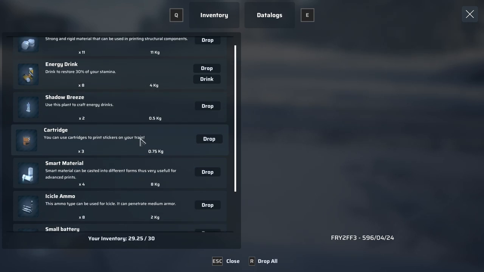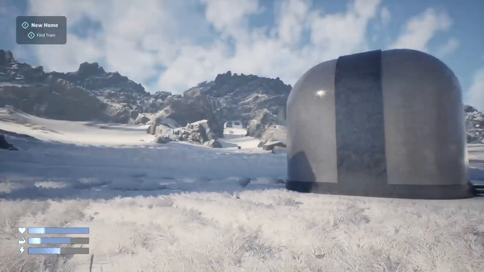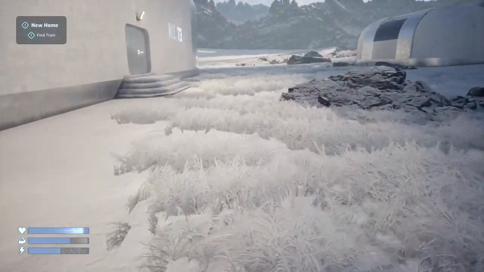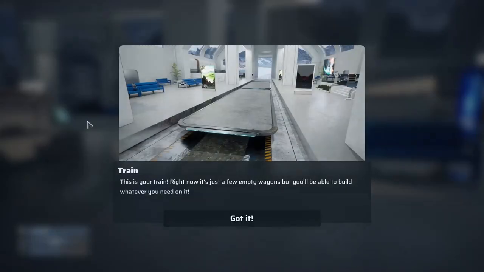How many do I have? 2, not enough. Okay, let's get it in here before going in there because I feel like we're gonna have insufficient space in our inventory to grab stuff from there if we find it. Plus, I remember having more stuff here.